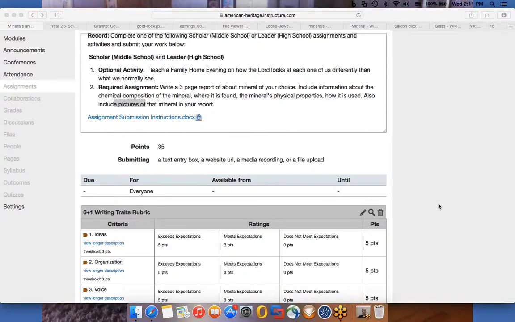Steel is not a mineral. Steel is a compound because it's actually an alloy. It's an alloy of iron, the mineral iron, and carbon. So when you mix those things, that is the definition of an alloy, and steel is an alloy. Salt is a mineral, okay? The mineral name for salt is halite, okay? So there is that, all right?